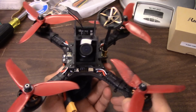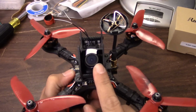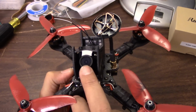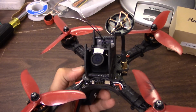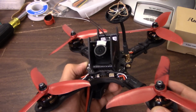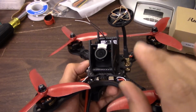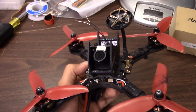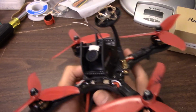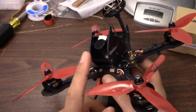The camera that it comes with is 1177 size and form factor. It's got a flat front, but a great big lens. I'm not sure I recognize the lens at all. My first thought was that it was like a GoPro lens, but the actual lens element is much smaller. I believe it's 2.1 millimeter, but don't hold me to that. And it's acceptable. I found that the dynamic range was acceptable and the exposure was acceptable. Sometimes it was annoying that the exposure would visibly get brighter and dimmer and brighter and dimmer while I was flying, but at no point did I ever get that annoying CMOS thing where the ground just goes to shadow and becomes black. So if you wanted to upgrade this copter, you might think about putting a slightly better camera on it, but the camera it comes with is okay.